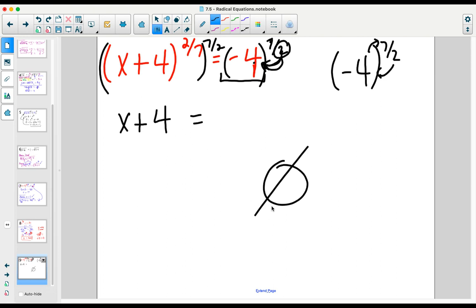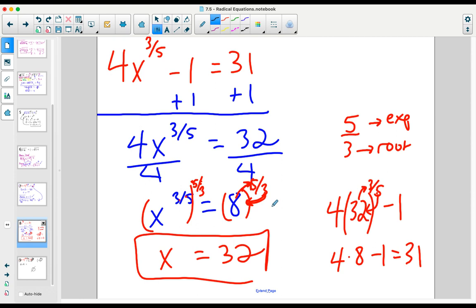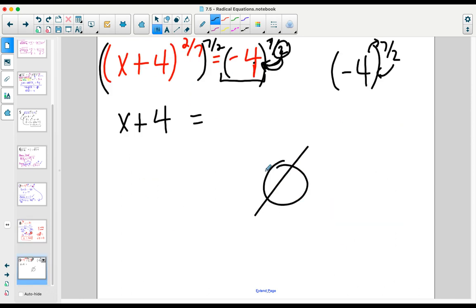So thinking through these last 3 examples and the similarities in there, we're looking to isolate our rational exponent. We're looking to do inverse operations in order to do that, and we're thinking through what it means to raise to a rational exponent power. And we're catching those situations, hopefully, where we aren't actually able to perform the operation. If you catch that situation before you go through all of the busy work, then you can stop and say there's no solution.